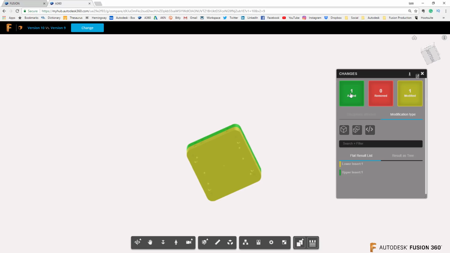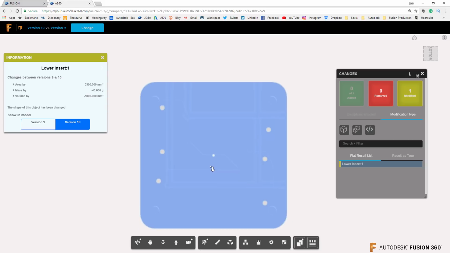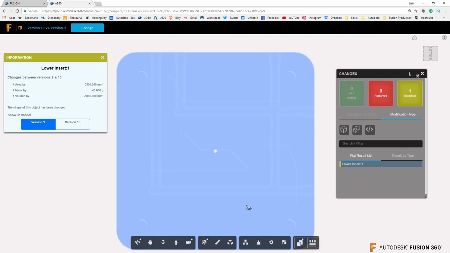But actually, something that's pretty cool. If we go in here and look at what has been modified. Let's look at it from the top here, or the bottom, I guess. Zoom in a little bit. Look here. If I click on this that was modified, we have version 9 and version 10 in here. Notice what happens when I'm flipping between the two versions. So in version 9, I had made this insert. I know it's maybe a little bit hard to see, but I had made this version, and I had added some border channels.